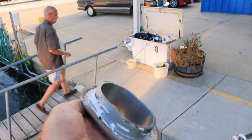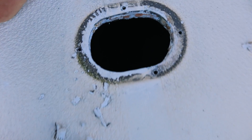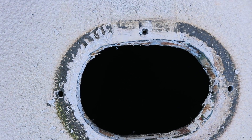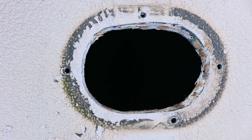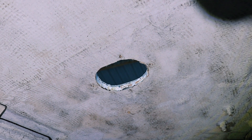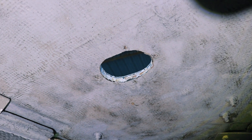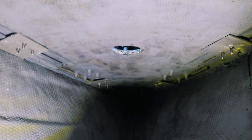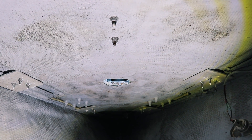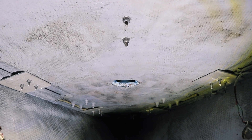We've done just a little bit of scraping to clean off the caulk that was used. The next step is going to be either use some acetone or to just start grinding. I need to sand about an eight or ten inch circle around and bevel it out a little bit so we can tie into the glass and give the glass a nice clean spot to attach to.